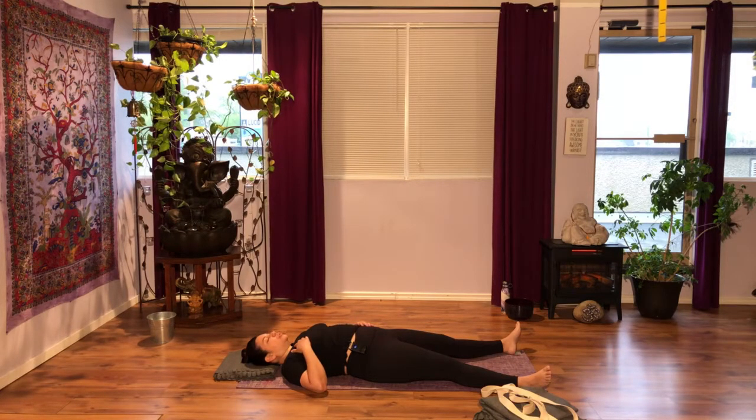When you're done with your three rounds, you can release your hands on the floor. Take a few moments here, observe your breath. Don't control it, just observe it for a few moments. Send your breath and awareness down to your feet. Wiggle your toes. Move your feet side to side.